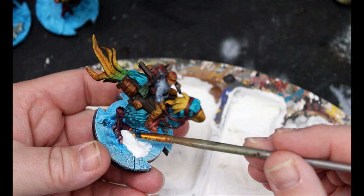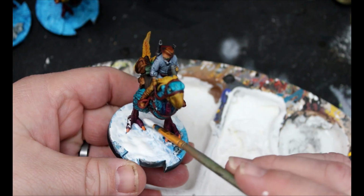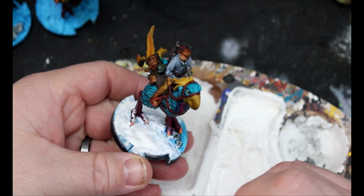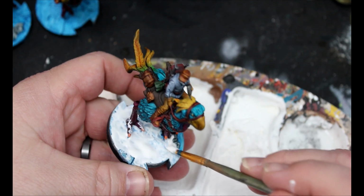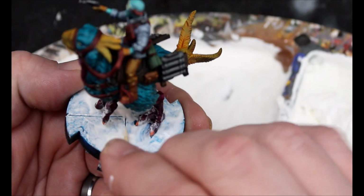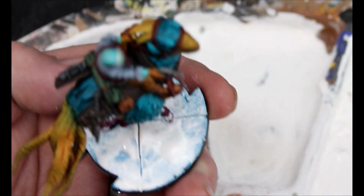And we're going to mix together some baking soda, white glue, and white paint, and we're going to make some snow here. And this is going to go all over the bases. We're going to put this on their feet as well. And it won't reactivate because we sprayed it, thankfully. We're going to take a toothpick and retain the firing arc lines here on the base. We're going to rim it in black, and these guys are done.